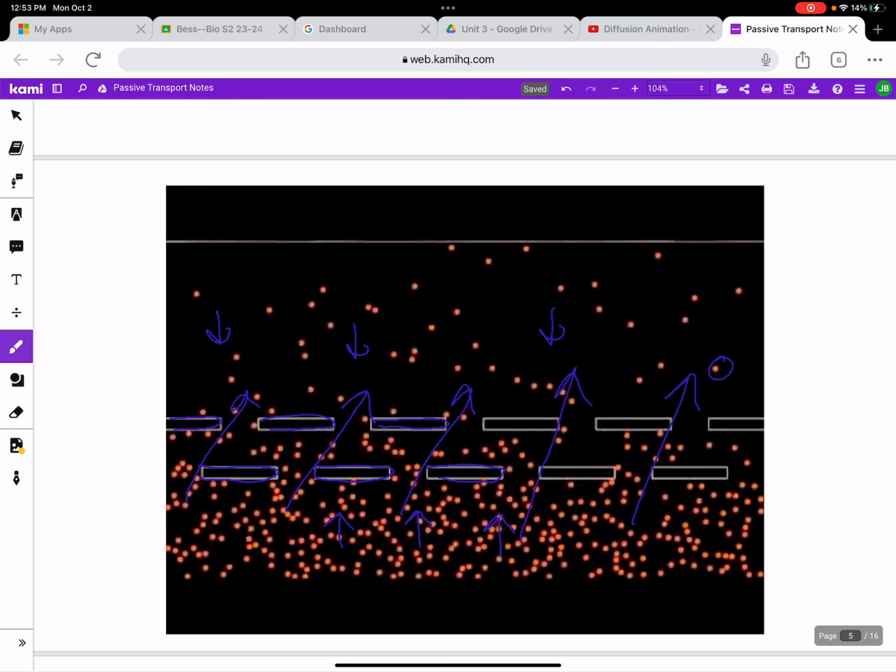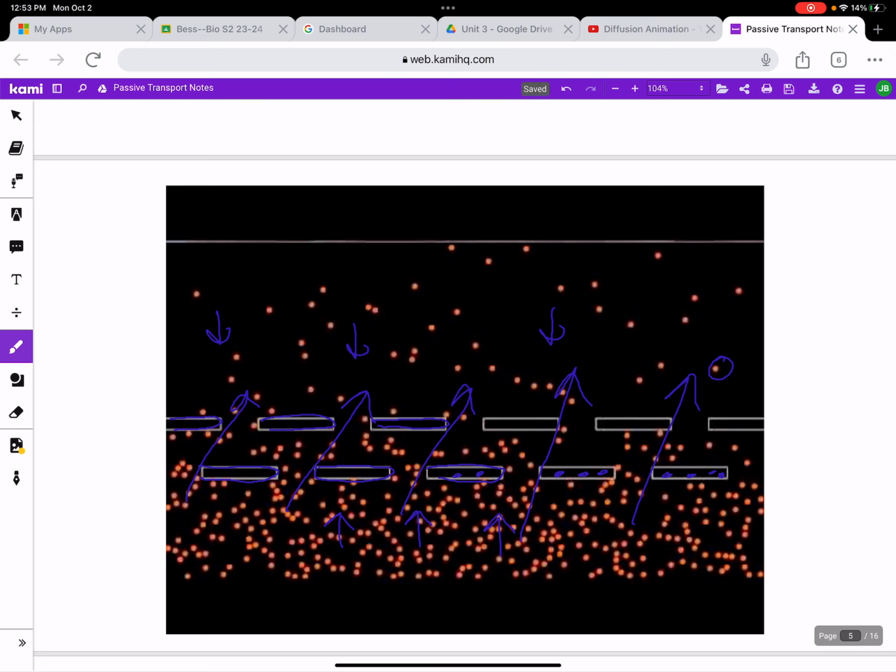So in order for things to cross over a membrane, it has to fit size-wise. It has to be able to fit through it. If it's too big, it can't cross. And it also has to be uncharged as well. Things that are charged are going to get stuck, because remember, the phospholipid bilayer is also charged, so it's going to be difficult to cross.